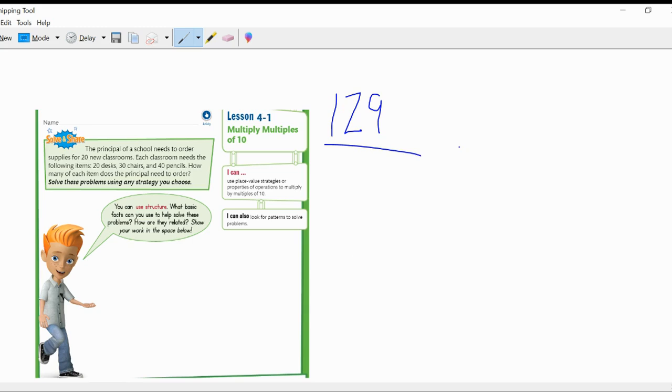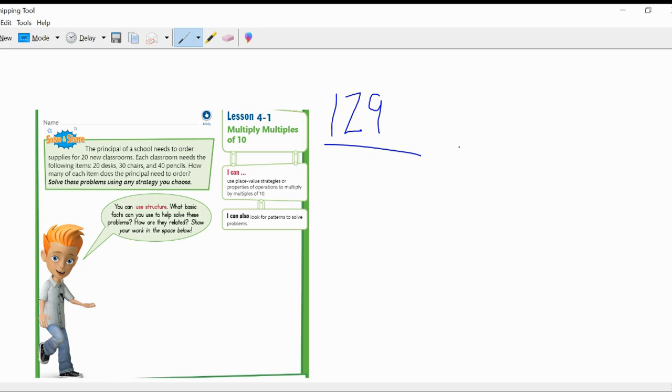This lesson is a lot like the lesson from last chapter. Last chapter, we were taking like 10 times 5, 100 times 5, and you're figuring out what to do with the zeros. So this is similar, but this time we'll be doing things like 10 times 10 and so on.